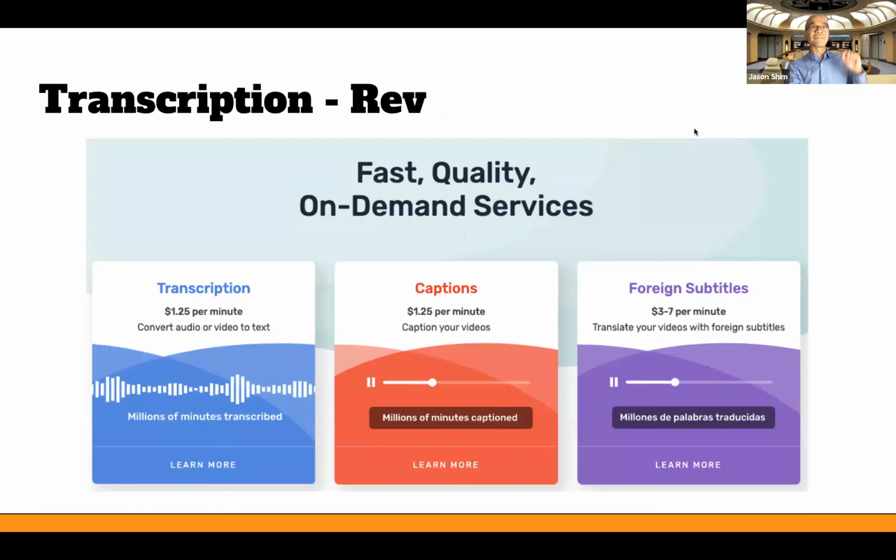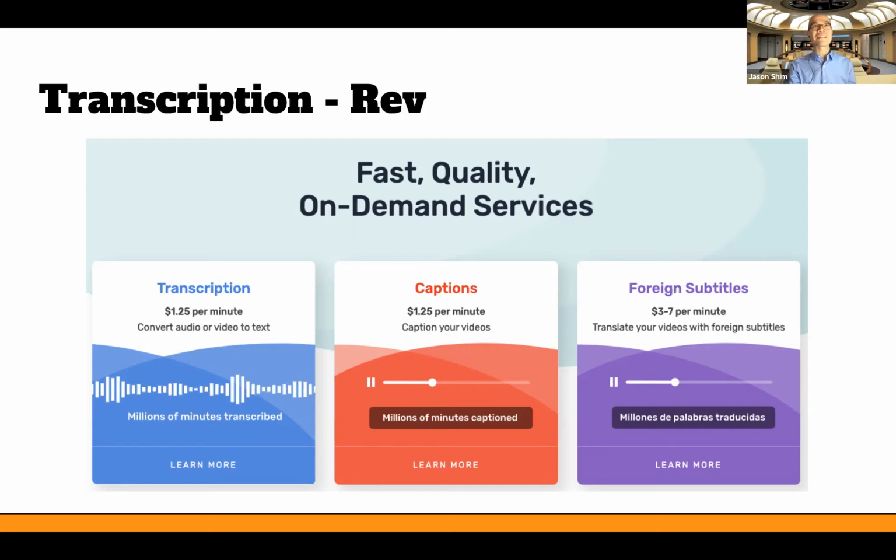And next up, we have Rev. So Rev is something that is super helpful if you are looking for your transcriptions to be human transcribed, but also done quickly. So this is helpful if you're working on a marketing team and you have interviews with people who have been impacted by your work and you need to get out a story right away, that often in less than 24 hours, you'll get your completed transcription. Or if you need captions for videos, you can select what are called SRT files, and you can have them generated and you can just import them directly into YouTube or into Kapwing, which I shared earlier, and it'll automatically add it to your videos.